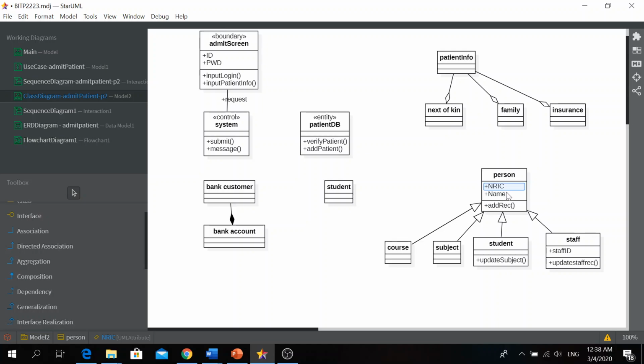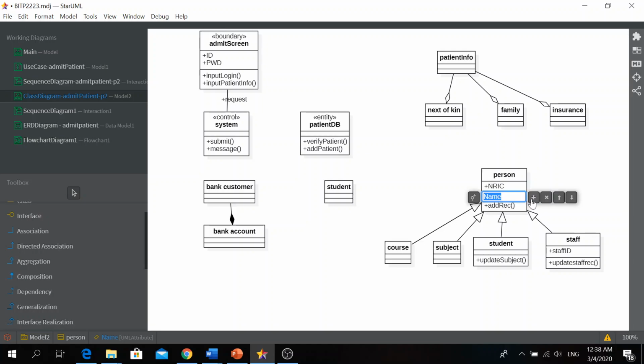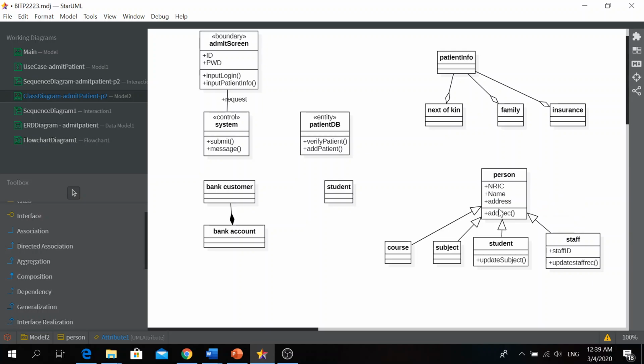Let's say you add another attribute, name and address, for example. This attribute will affect all the subclasses.